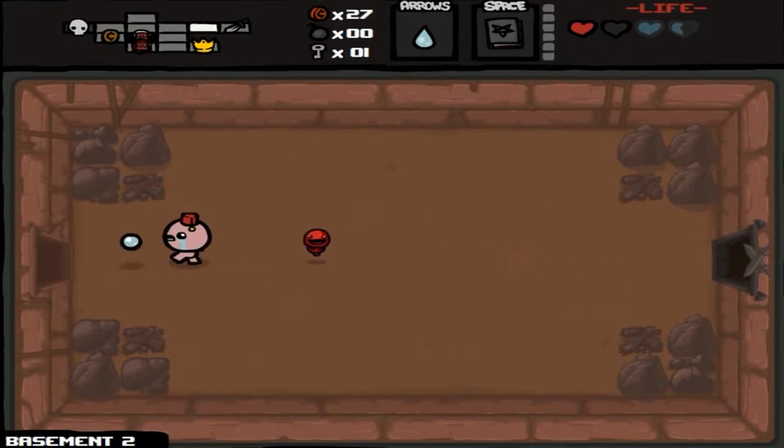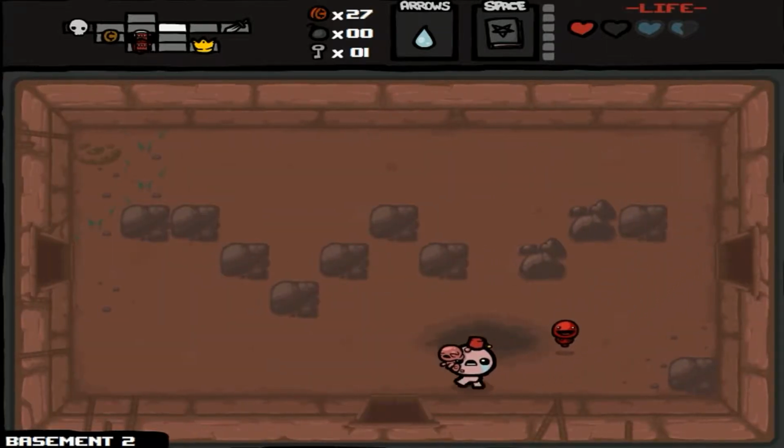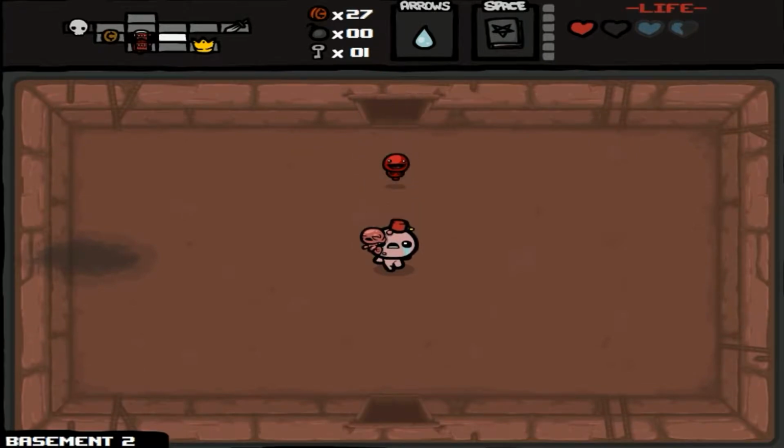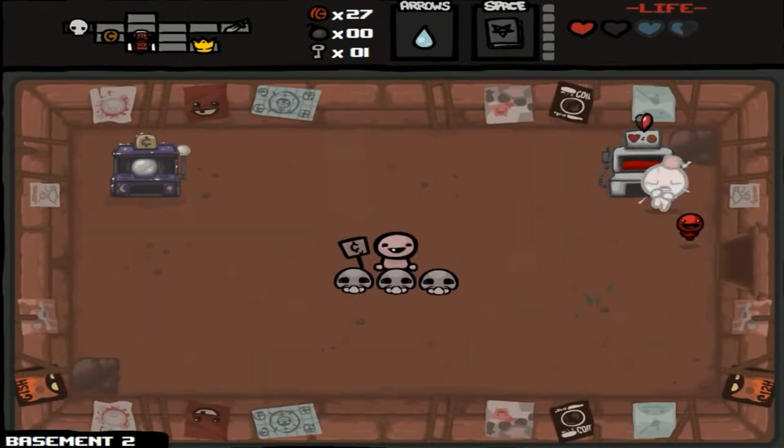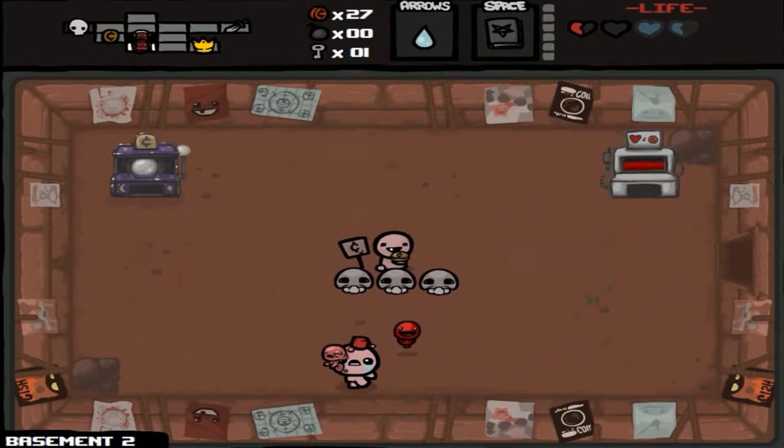Okay. Let's get back down there. Bit of backtracking going back and forth, but that's fine. I mean, we want the survivability. We want that health up, really. If we get an IV bag, that's still decent enough. Now we gotta do some gambling.